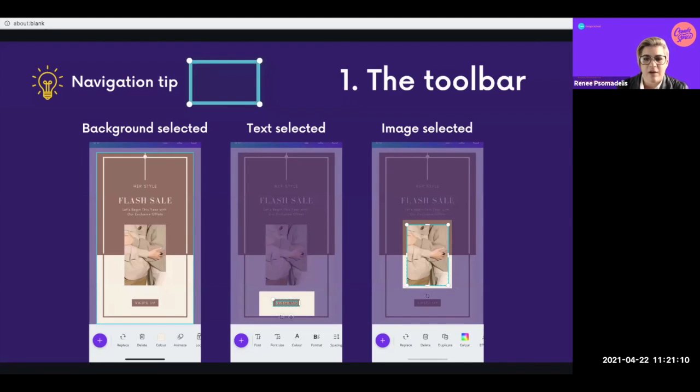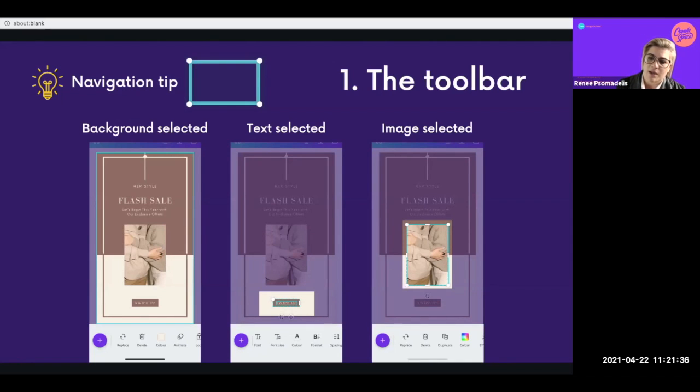So on the left there, I've selected the background and the toolbar gives me options like changing the color or replace, which would replace the background. In the middle, I've selected the text box. So you can see that turquoise box around that text there. And so that nav bar down the bottom changes. So I've got things like changing font, I can edit the text, I can change the size, I can change the color.